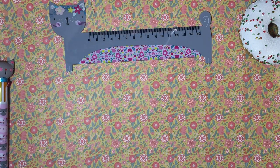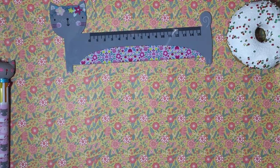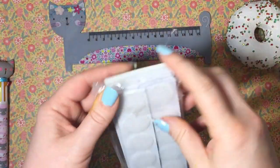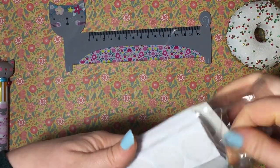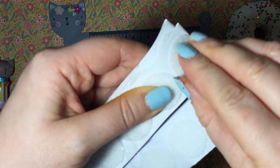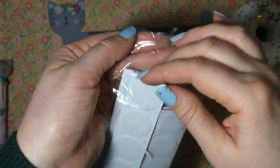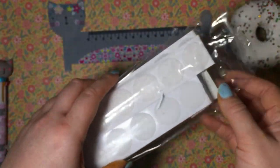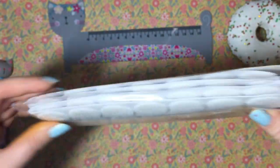And also in Lidl's, I picked up something not especially exciting, but I have ideas for what I'm going to do with it. I bought some of these hook and eye Velcro pieces. This was £1.29, just a usual sort of little make. You know what these are, the adhesive ones. So the hook and the eye. I imagine this as closings to make maybe a paper journal, or a paper purse, or a little box, or something like that. That'd be really useful.